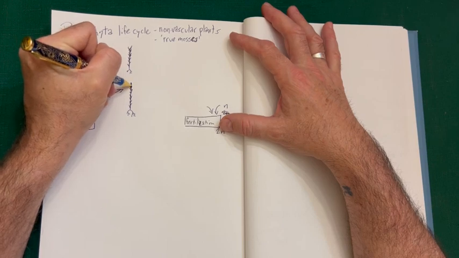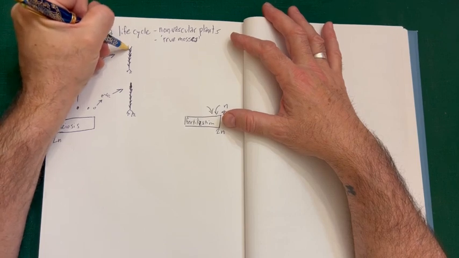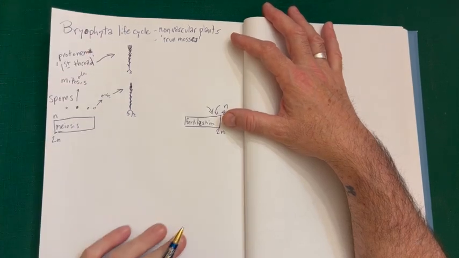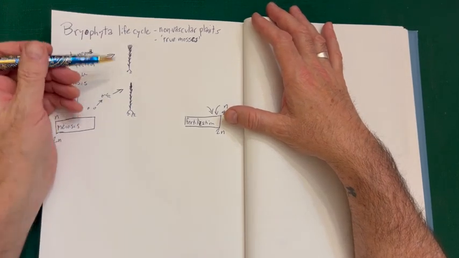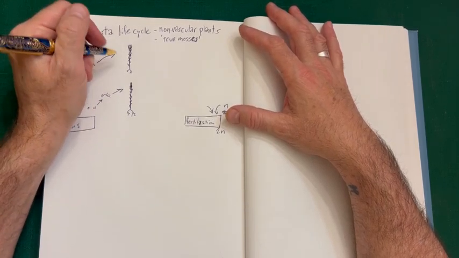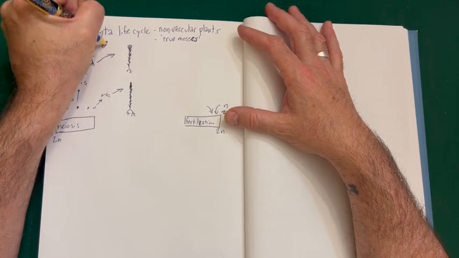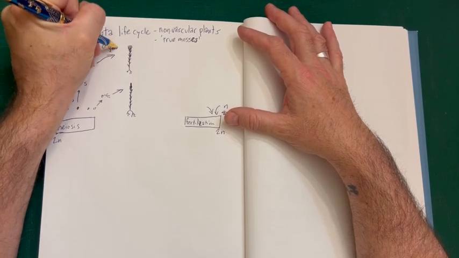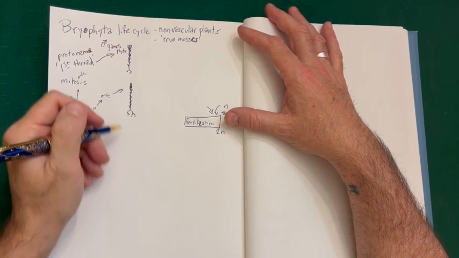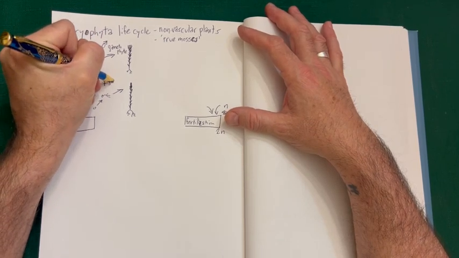It's kind of like a circle with a little stick coming out of there. And here we're going to draw a little kind of U shape, and we're going to put a couple little sausages in there. So these two things are two different kinds of moss gametophytes or moss plants. This one here is going to be our male gametophyte, or gamete-producing plant. And over here we're going to have our female gametophyte.